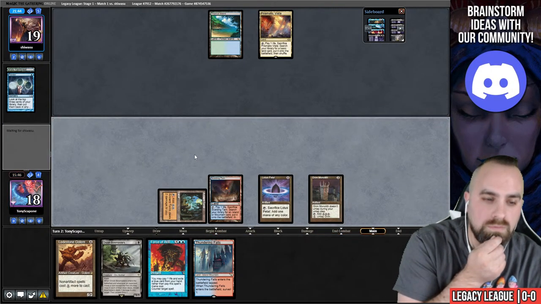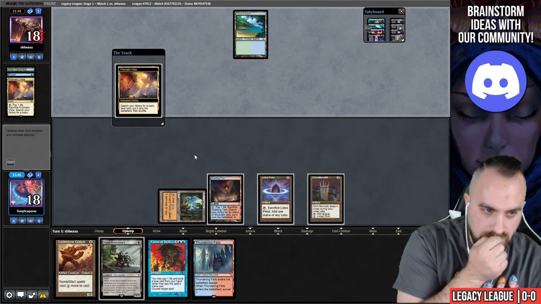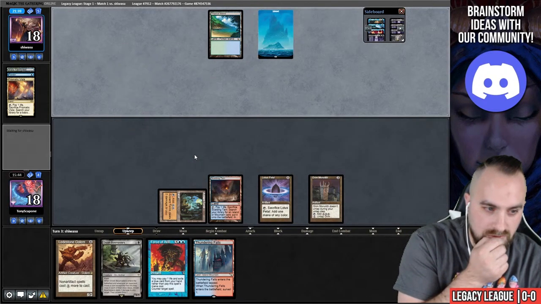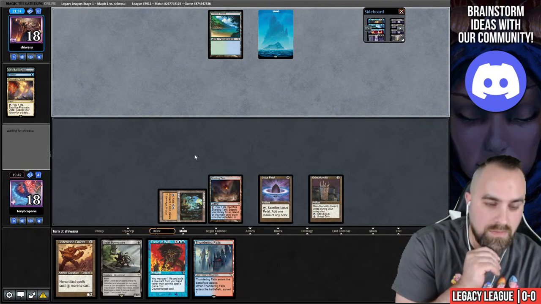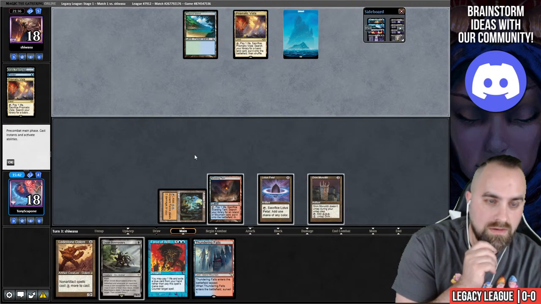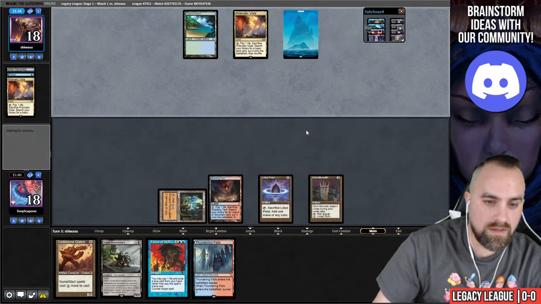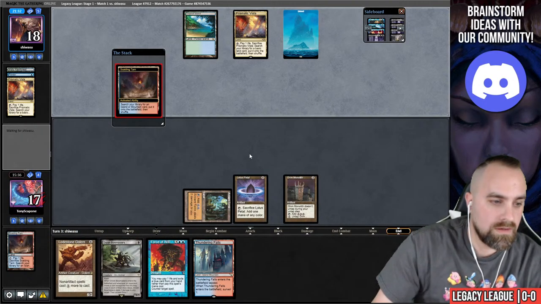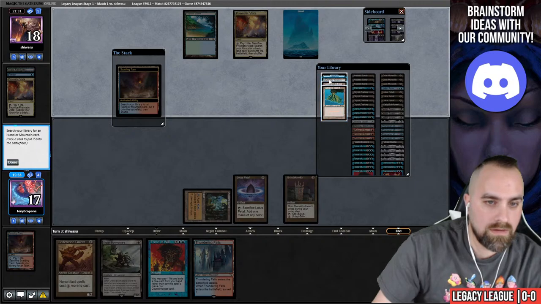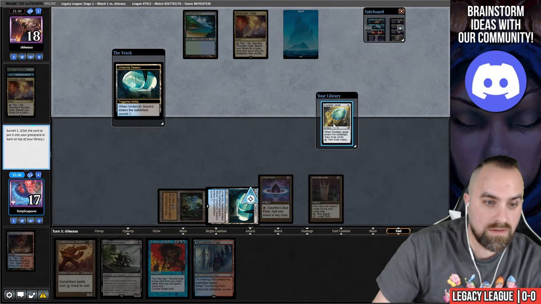I think I still want to wait. If we can somehow survive this turn, then we're going to untap with a big turn, especially if we draw a blue card. All right, they're just letting it go here. I like that. I'm going to go for a Surveil Land. Cool.